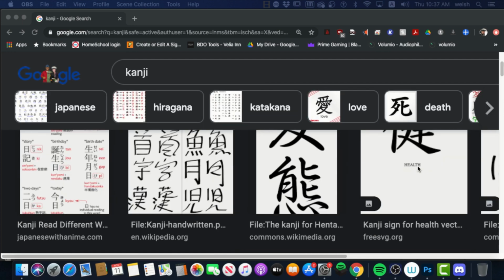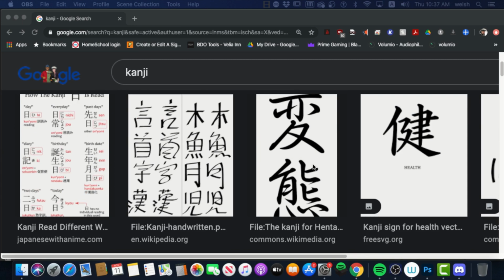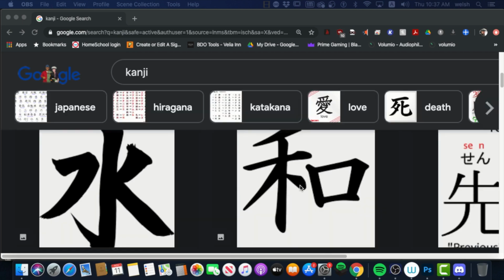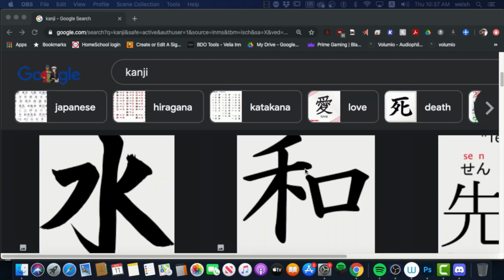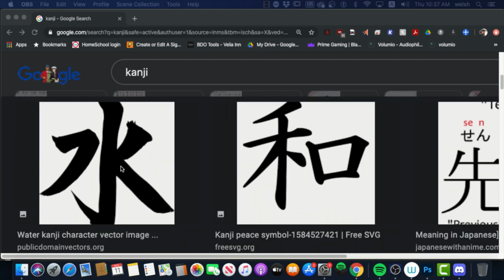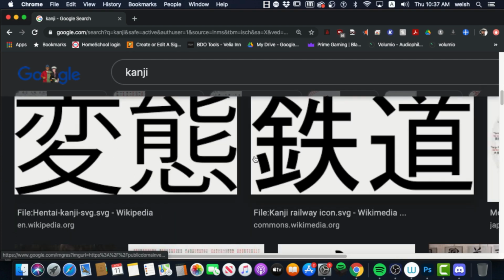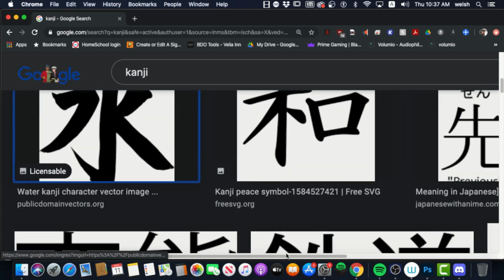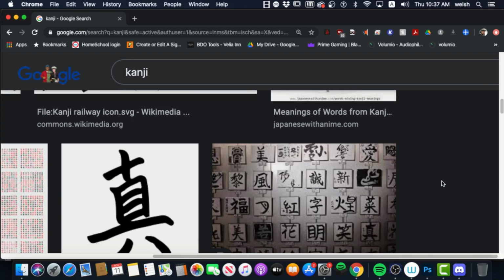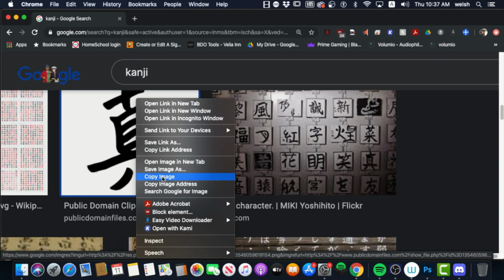Doesn't matter what it is. It could be a two-stage word or a single-stage word, but basically what you're looking for is something like this. It doesn't matter the resolution at all, not even close, because we're going to be putting it in a very low-res document for this. Okay, so quite literally, I could click on anything, doesn't really matter, and just get the first Google link if you want to. But you might want to pick out something that's kind of relatable. So I can right click and just say copy image.